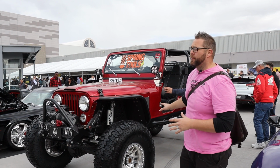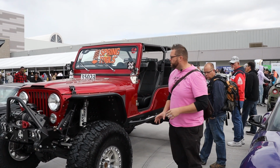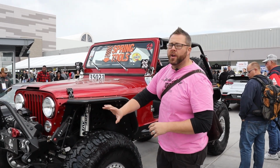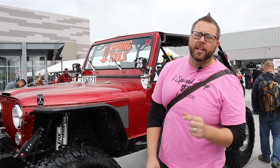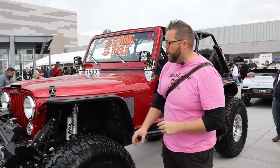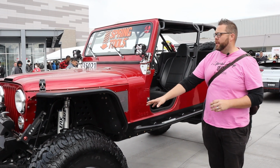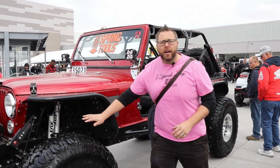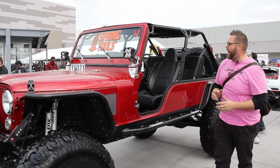It doesn't look like this if you've seen Old Blue. This is just a beautiful work of art. What it has is a custom chassis. It actually is a really interesting, slightly peculiar suspension system under it. It is a shackle reversed spring lift leaf pack in the front. You know how I love my Fox shocks. They're here doing the dampening, softening that needs to happen.